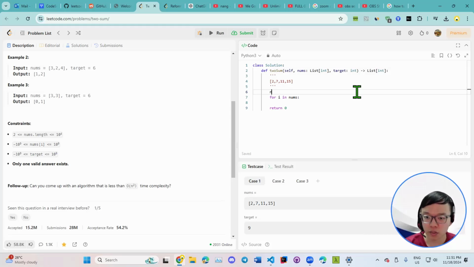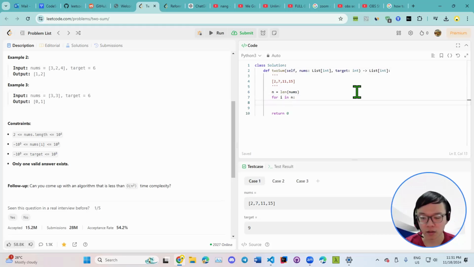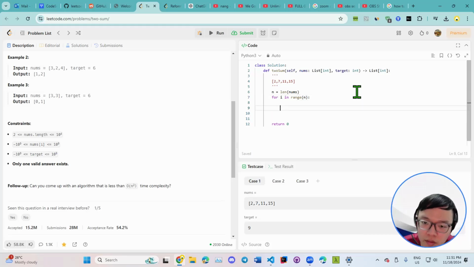So I will put n equals the length of nums, and we will do for i in range n. Next, we will get the current number, nums[i], and we can do for k in range n as well. I will optimize it later, but I'll just put this for now.